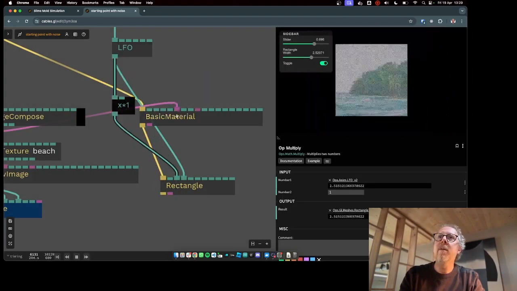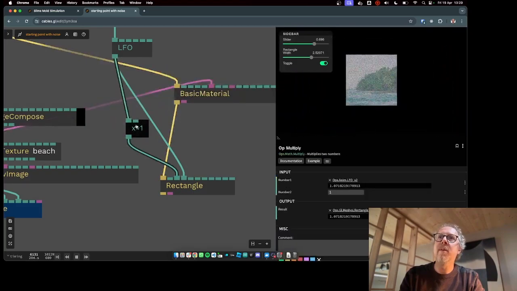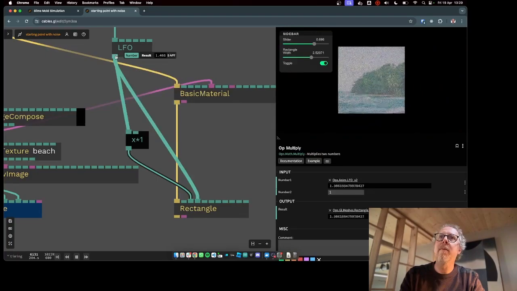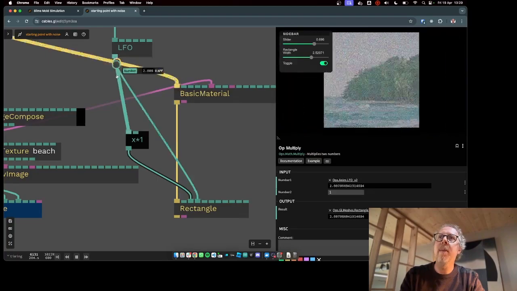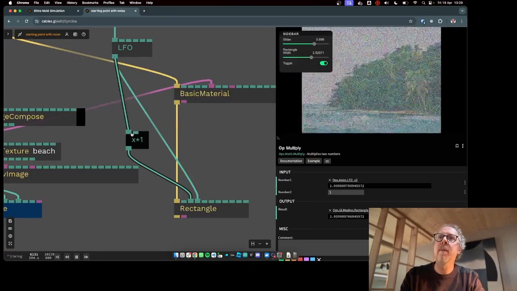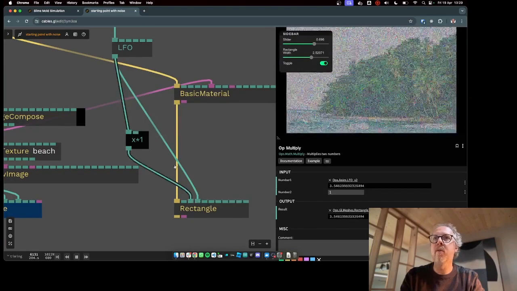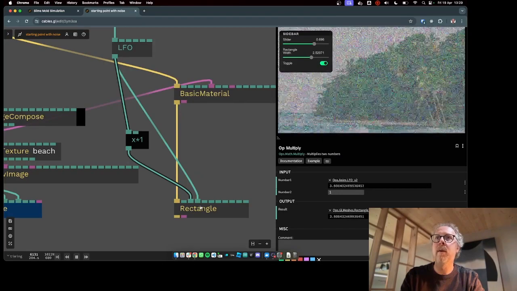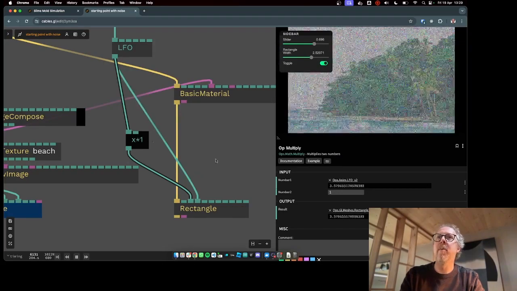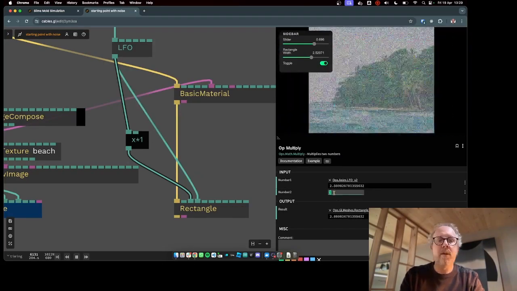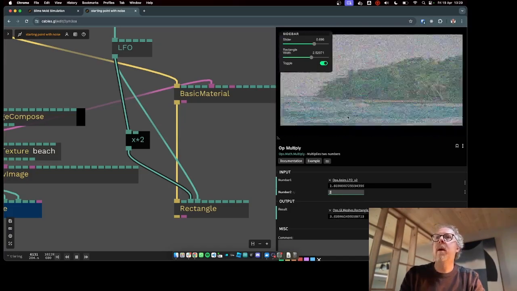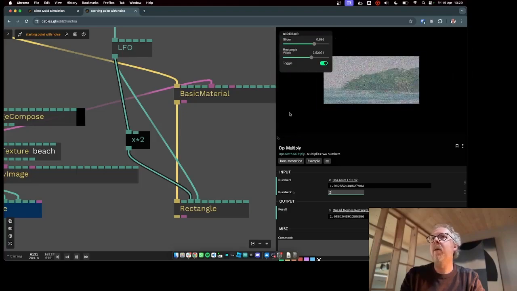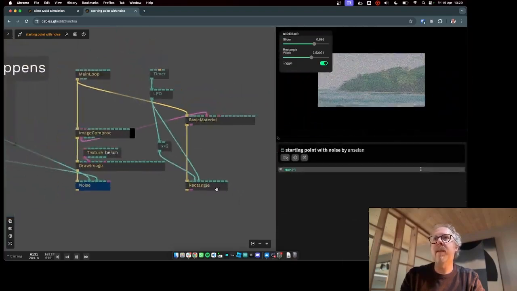Okay, so now you can see the way that this thing flows, let me just disentangle a few things here. There is a value that goes out of here, which goes into the multiplication and then goes into the width, and then there's one copy of the value that goes straight into the height. At the moment, it's been multiplied by 1, which is not very useful. So let's change this to a 2. Okay, and you can instantly see the effect that we're having. Okay, so we've applied some math now.